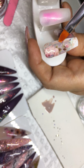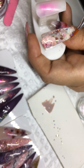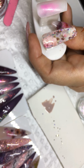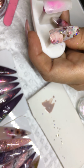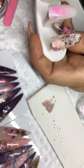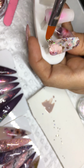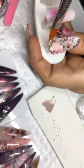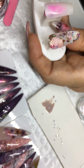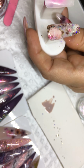So this is Love Child. Don't need much. And a little bit of champagne pop. This is just one idea. There are so many things that you can do, honestly. So pretty. Okay.